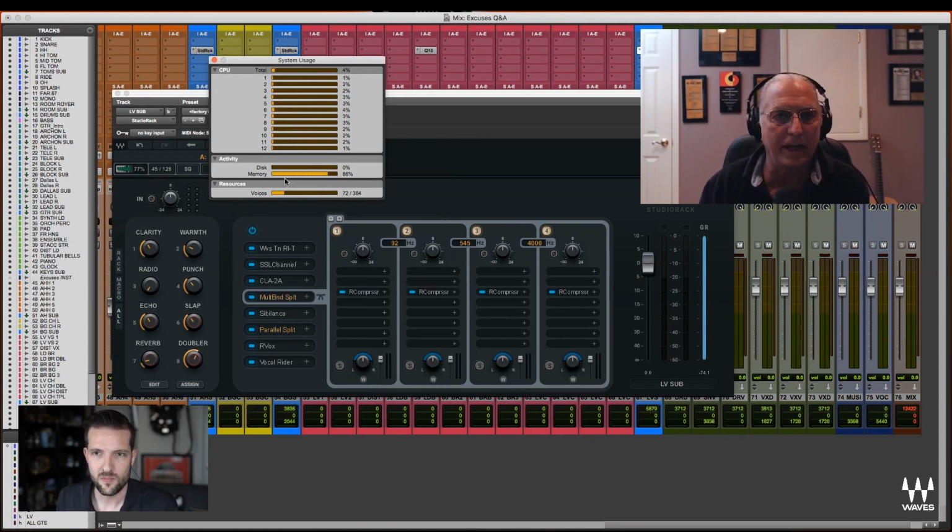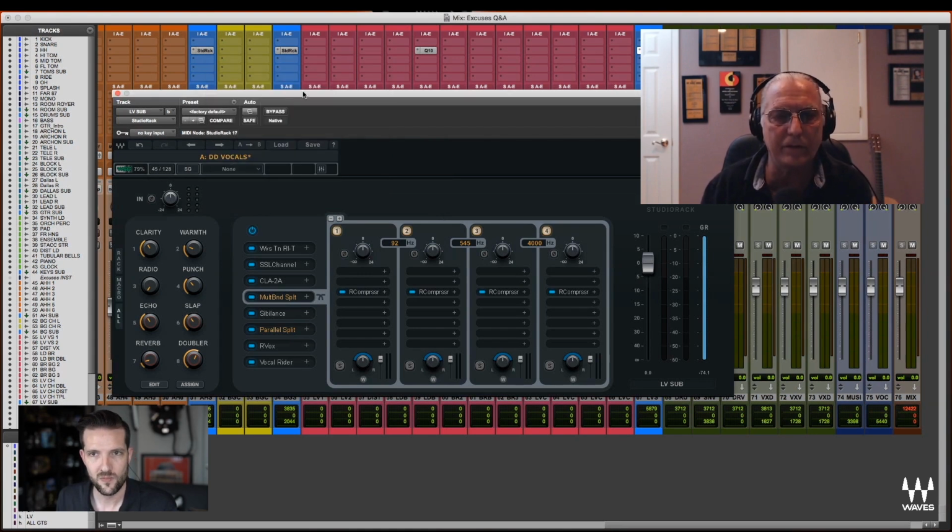I apply some memory to disk cache so that the sounds can load up in the RAM. But you can split if you have a SoundGrid server. You can offload everything, which I did in this case just because I don't want any hiccups during the video. But as I was building this session, I was running it native, and it was fine.